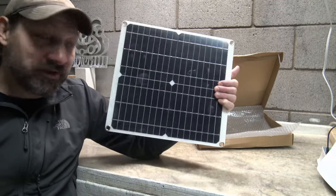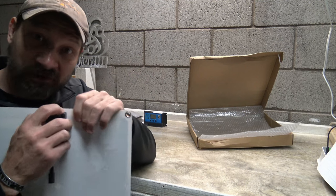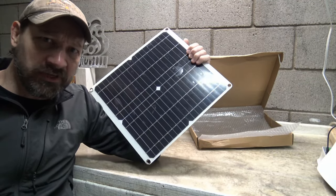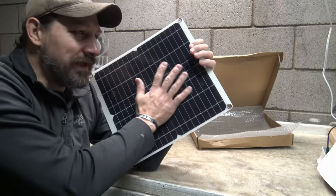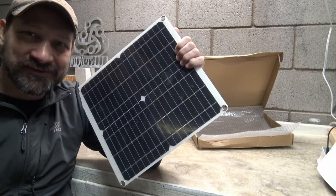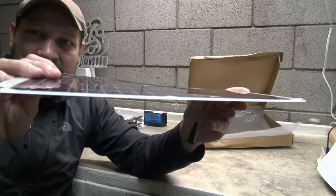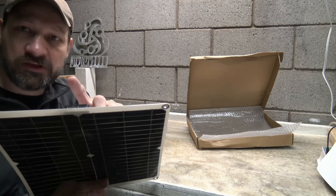I would personally call it a 25-watt panel. It does have USB outputs — 5V at 1.5A charging. The temperature rating is 25°C (77°F), and I'm not sure what they mean by that, because here in northern Arizona we get up to 105–108°F, and I'm confident this panel will still function. It's a solid-looking little panel — there's no way it's 100 watts, but I think it's a good panel for the money. It's very light, thin, and easy to throw on a boat or use to charge a cell phone.